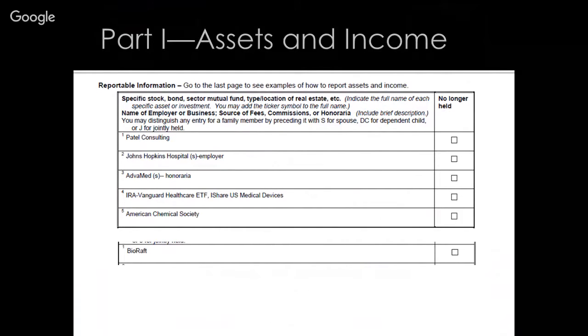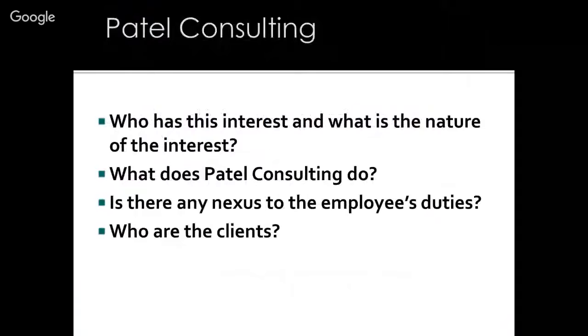I think this is one of those cases where this may be technically sufficient, except it doesn't tell us anything. In order to determine whether this is going to pose an issue for us, we're going to have to know lots of things about this. Who does this belong to? Is this the filer's holding? Is it the filer's spouse's holding? Is it a family business? Do they have a position there? What is this thing? And then also, what do they do? Just merely saying that it's a consultancy doesn't give us any clue as to the nature of their business and whether or not there might be a nexus between that business and the work of our agency.